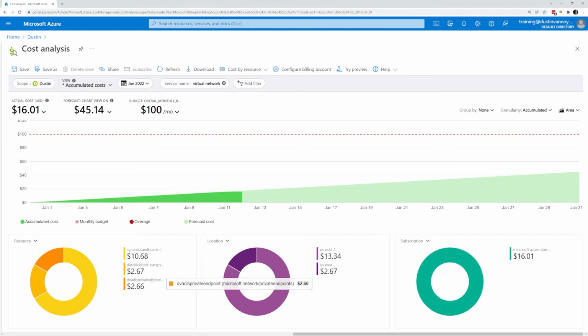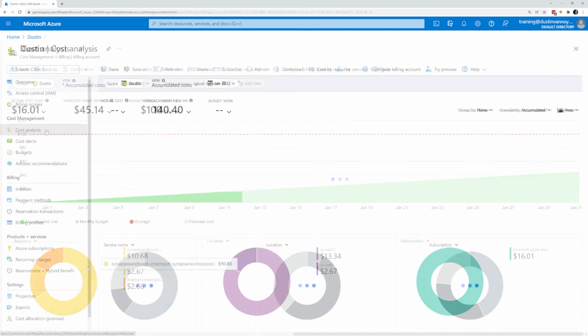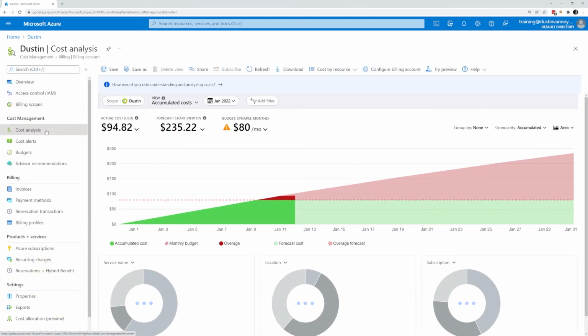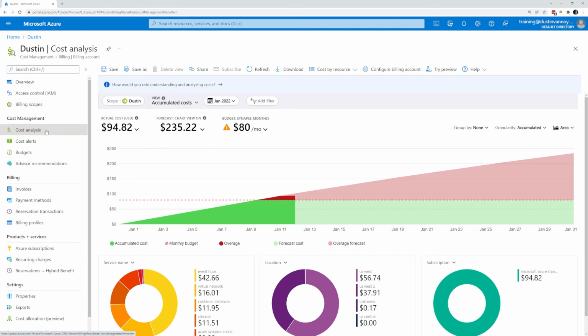So some of these are a little less expensive, of course, than the biggest expense, which is my Synapse workspace that is using a virtual network and private link. So there we go. I've identified at least $100 that I can save myself by going and changing up some of those settings. I'll probably end up just removing that workspace because, like I said, this is a demo environment. I can easily recreate it if I need it. So it's a little bit easier than in the real world when you're worried about breaking something that another team's using. But that's the very basic flow of looking at cost management within Azure.